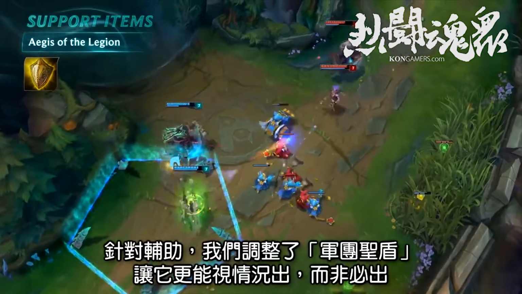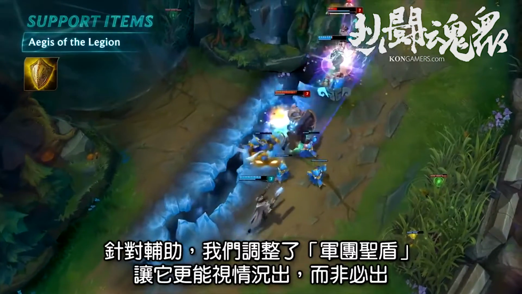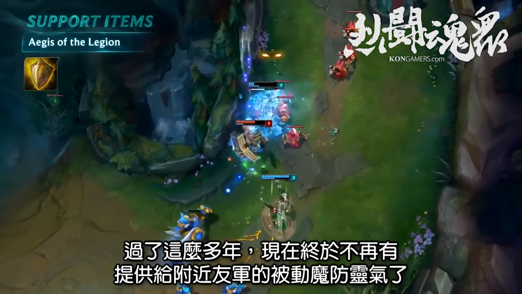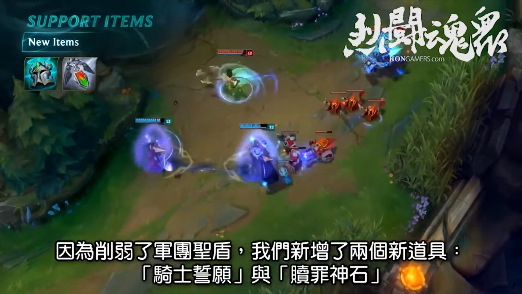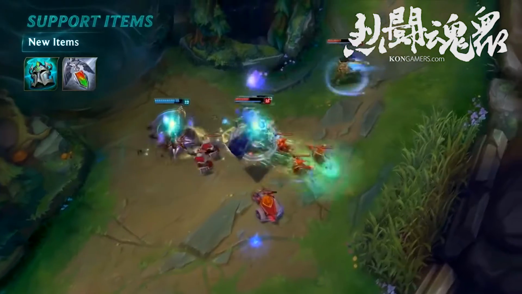For supports, we've got a change to Aegis of the Legion, aimed at making it more of a situational item instead of the must-buy it is today. After 8 whole years, it no longer grants passive magic resist to nearby allies. By nerfing Aegis, we've made room for 2 new support items, Knight's Vow and Redemption.